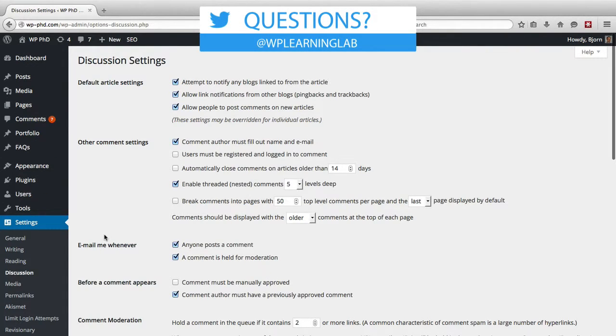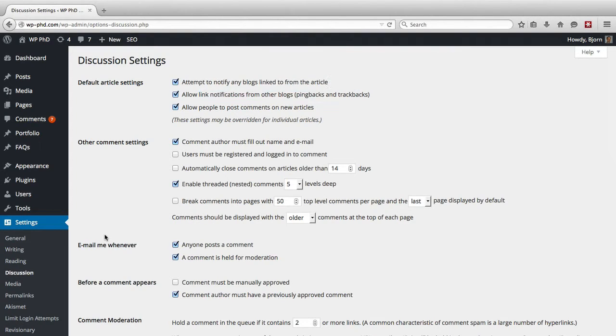On the next page that loads, you see all the default settings. If you haven't played around with these settings yet, this is probably pretty much how they'll look, because these are default. I rarely ever play around with them. So we'll go through them one by one, and we'll talk about what they do and what they're for. The very first settings we'll deal with are the default article settings.